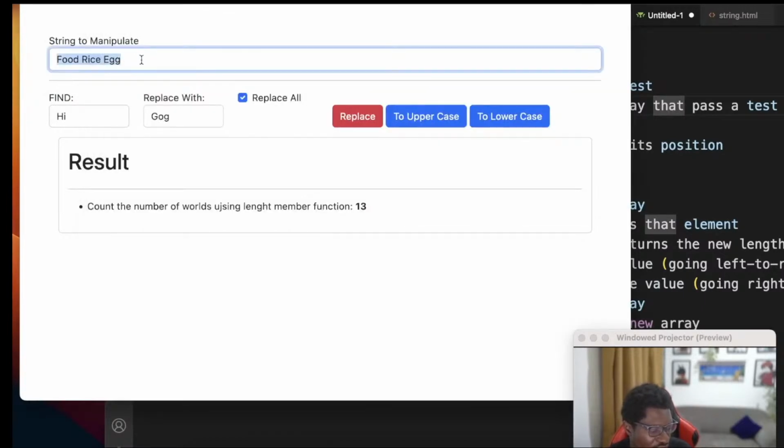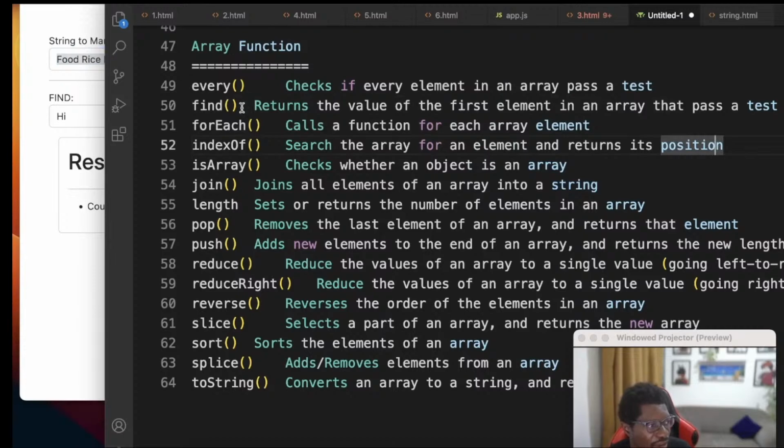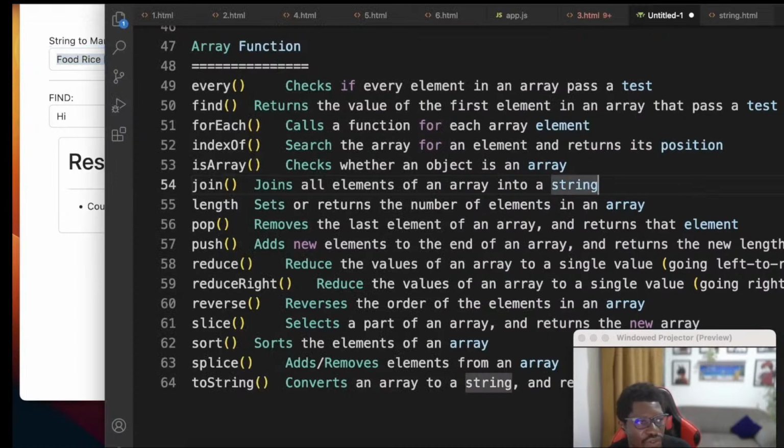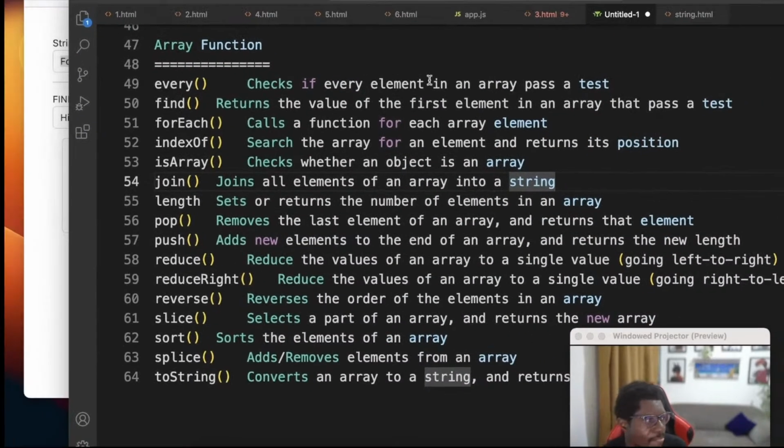Note that this is a string. To turn it to an array, you call the function to turn it to an array. Once you turn it to an array, you can then perform all these things on them. So we'll just do one or two things on them before we will now do the real app, which won't be in this class. But let me just run one or two things on it. So this is a way to show you how to actually test some things out yourself. But building an app is a way for you to easily see how it works.